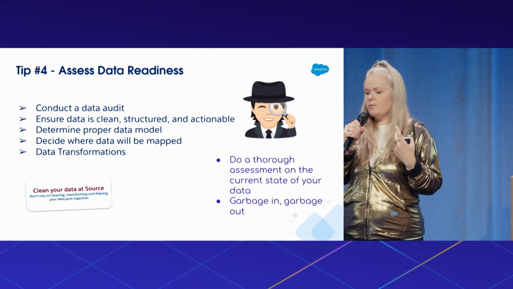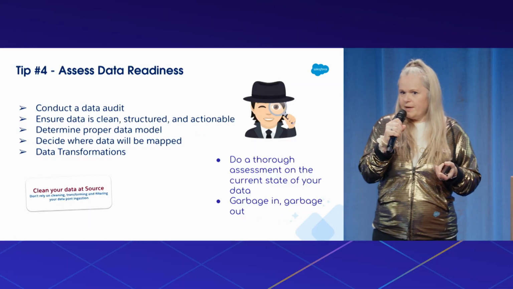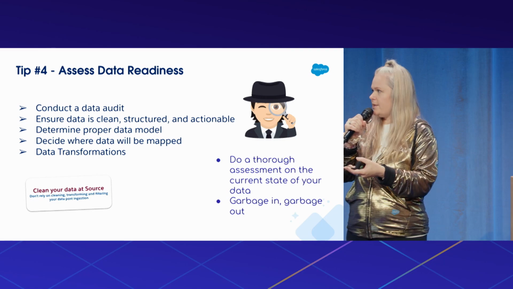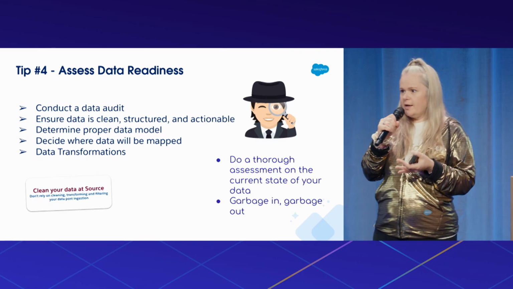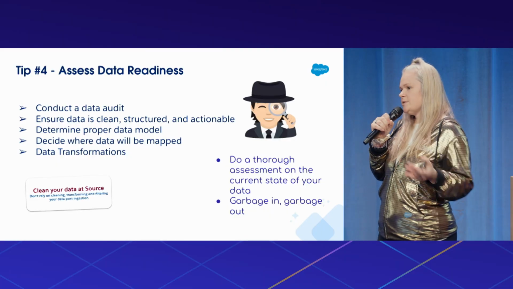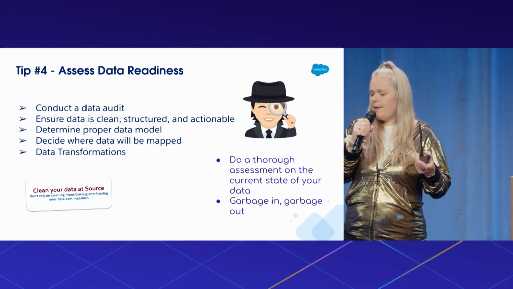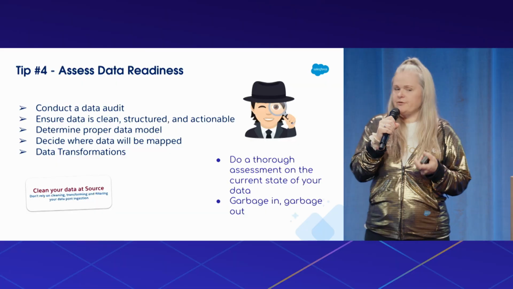Then you're going to decide where that data will be mapped. For instance, when I was working with that Google BigQuery data, it wasn't clear to me exactly where that data had to go in Data 360, so I had to do a lot of investigation into that data model and look at the schemas, the objects, and the attributes, and say, okay, this makes sense. This is where this data should go, and that's how I figured out where to map it. Then you're probably going to want to perform data transformations on that data.